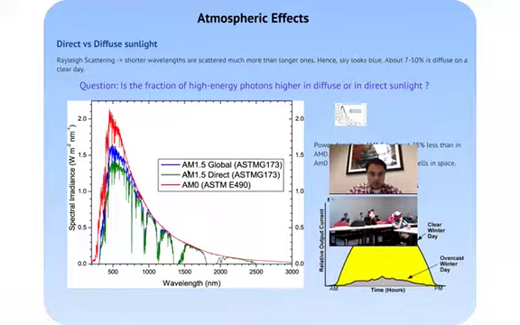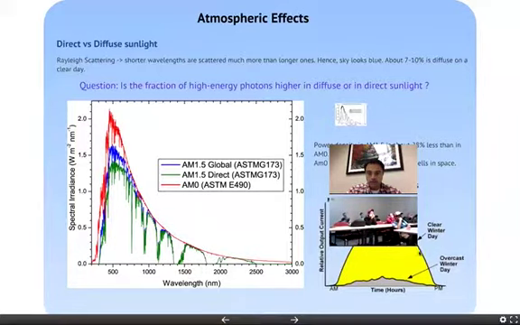Now, this AM here, we saw this before, refers to air mass, and we'll see what that means in a second. But just to define it more quantitatively, power density in AM 1.5 is about 28% less than in AM 0. As we can see, AM 0 is this red curve, AM 1.5 is this green curve, at least the direct. AM 0 is used to characterize solar cells in space. Effect of clouds is obvious. When you have a clear day, you have lots and lots of power, whereas on a cloudy day, you get that, which is mostly diffuse light, you get very low power. This is mostly direct light. This is direct and diffuse.